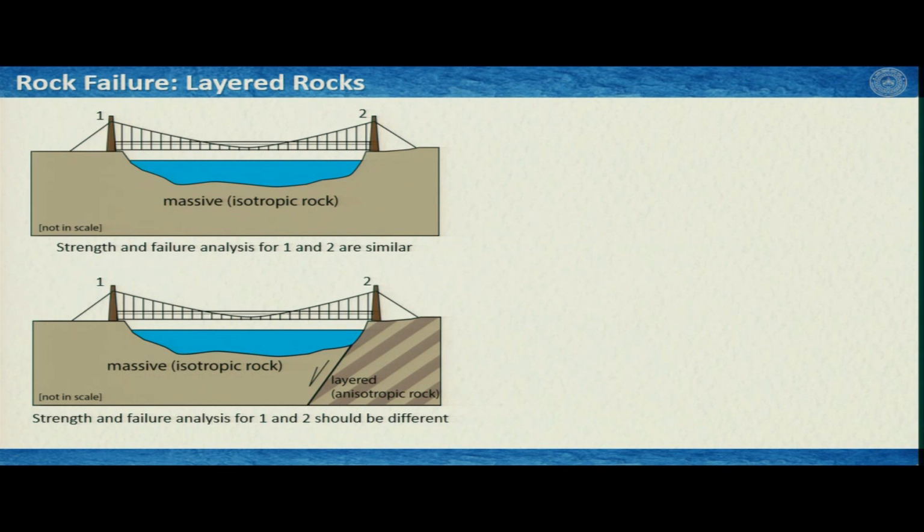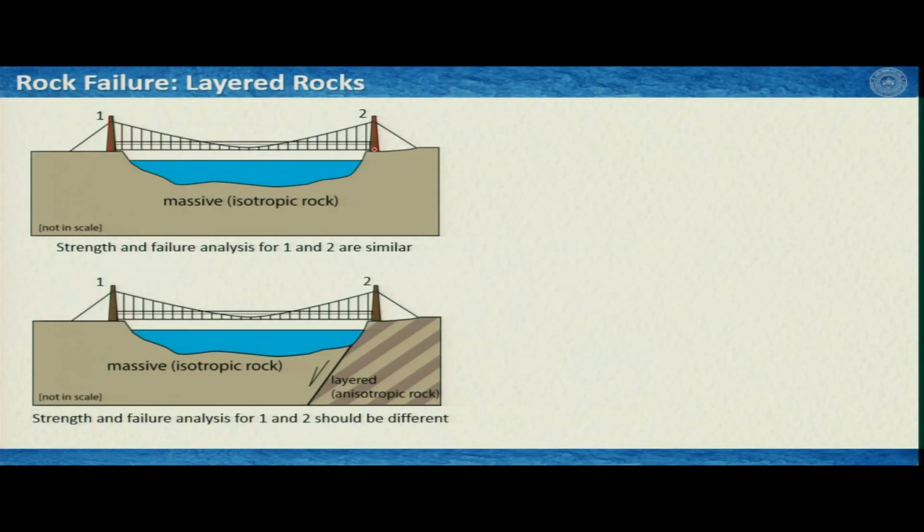Now, is this always true that we talked about, that we have to consider the rocks are always isotropic, rocks are always homogeneous, and so on? Now, consider a situation: as a structural geologist, you are there to build a bridge across a river. You can imagine that these are the pillars that you have to build, and you have to suggest how much strength this rock can have to hold the pillar for quite a long time.